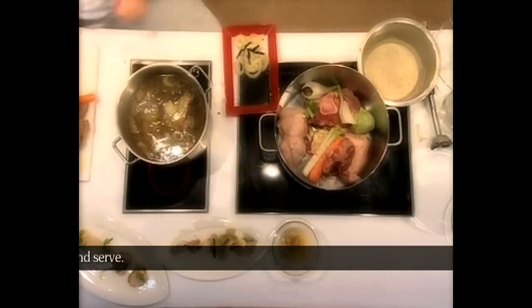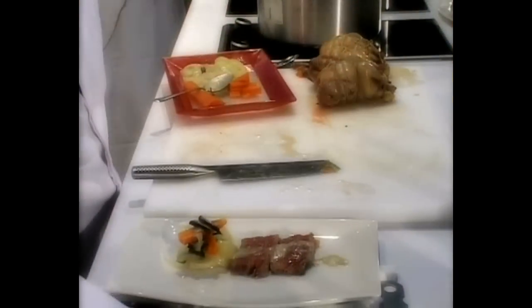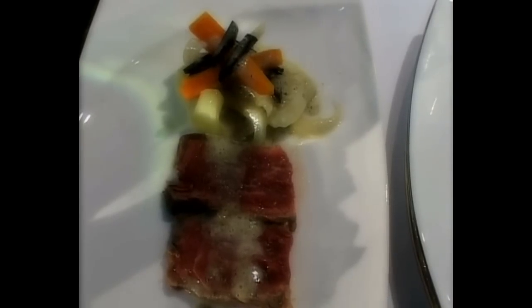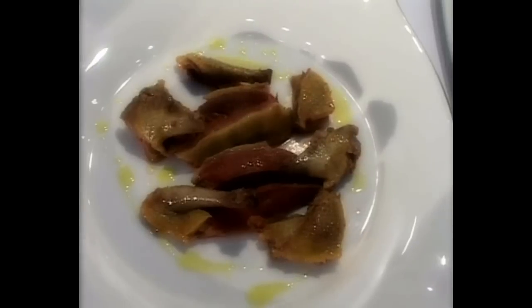Yet then again, the truffle can be cooked for a very long time. The carrot, the truffle — we put a little bit of salt. This is the last dish. We can still go for quite some more time, some more hours. We try to do things at the last minute, try to cook things to order.